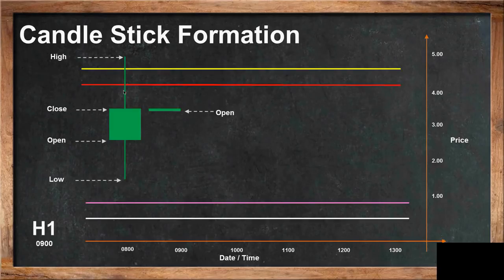Let's say, for example, how a buy candle is formed: it opens at the bottom and closes at the top. Regardless of where it has been, as long as the candle open is at the bottom and it closes at the top, then you have a buy candle. So automatically at 9 a.m. another candle opens at the same level of where the price closed earlier on.